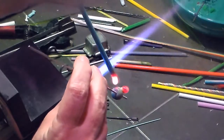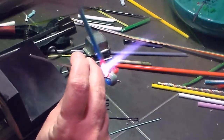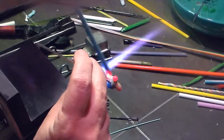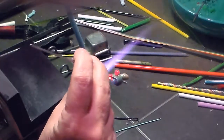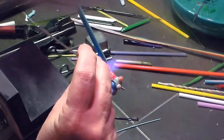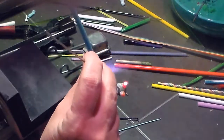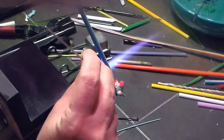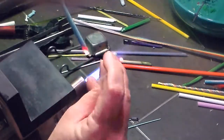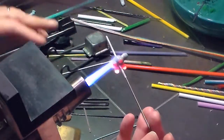So I'm adding a head there, or at least some glass for a representation of a head, and it's my placement marker so that I know where I need to put my feet and my tail, and I will come back to the head last. So now I'm just adding some feet. Sorry, my hand's in the way. I'm a lefty, so sometimes my hands just get in the way.